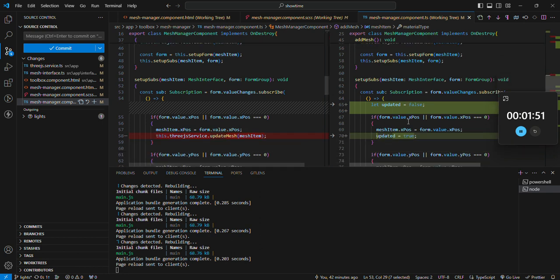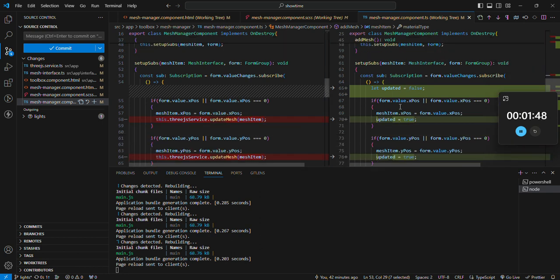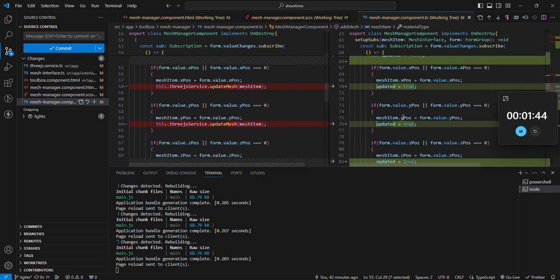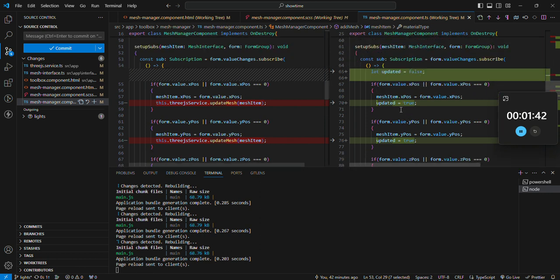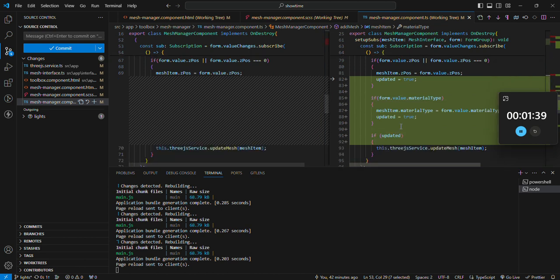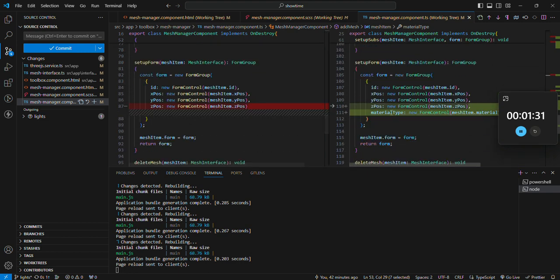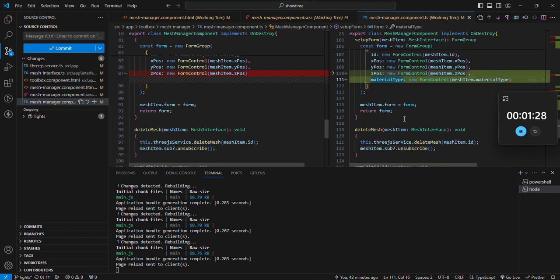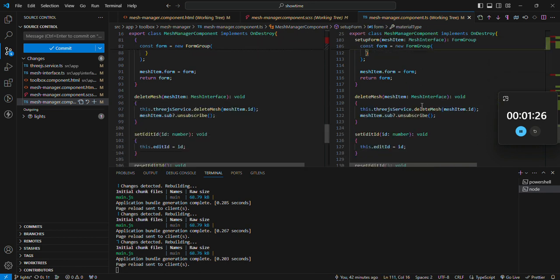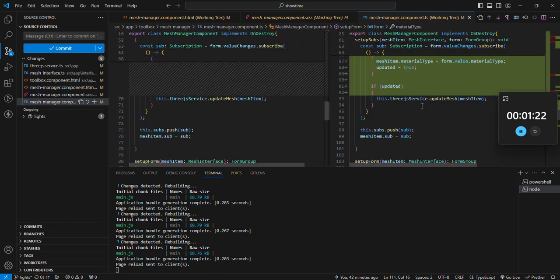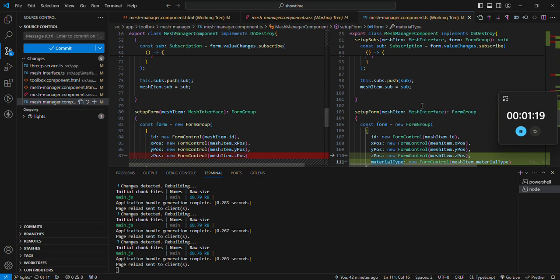And then in the subscriptions, I updated it so that the material type can also be called, and then I changed this update mesh, and then I added a new form control called material type, and that's about it. That was about everything.